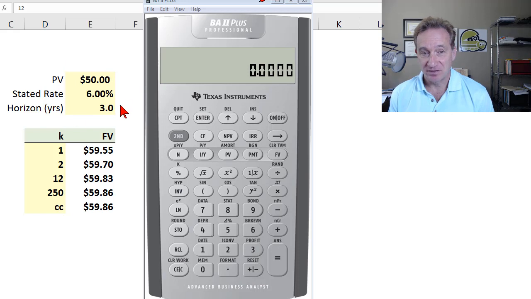So my common set of assumptions are here. Present value is $50. The stated interest rate is 6% per annum. Unless otherwise specified, input assumptions should always be in per annum terms. This could also be called a nominal interest rate. So this is the stated or nominal interest rate of 6% per annum. It's not the effective interest rate.